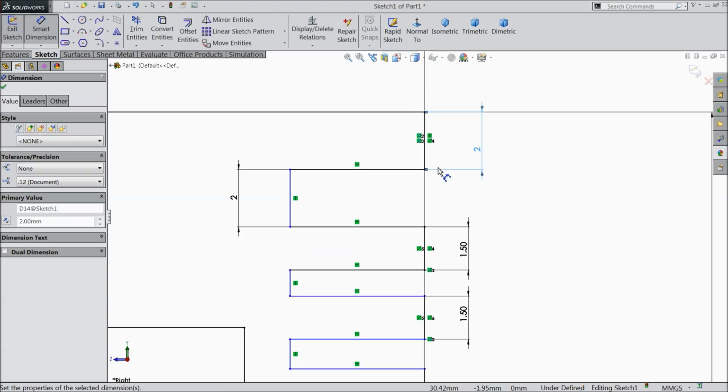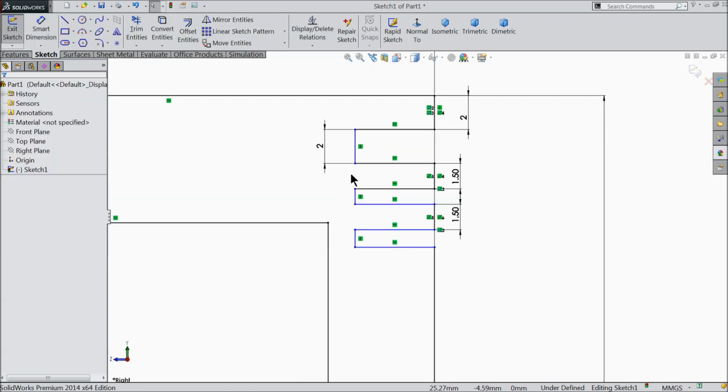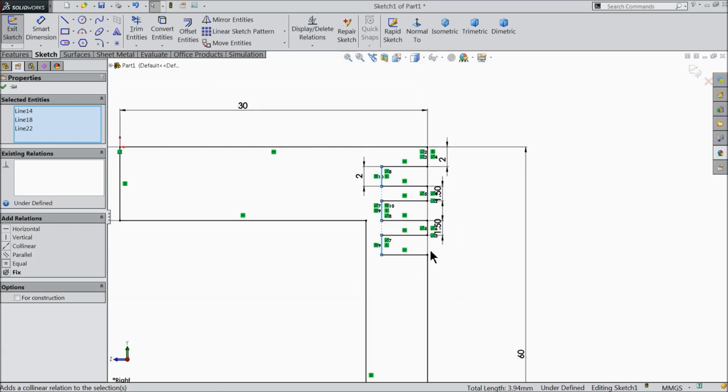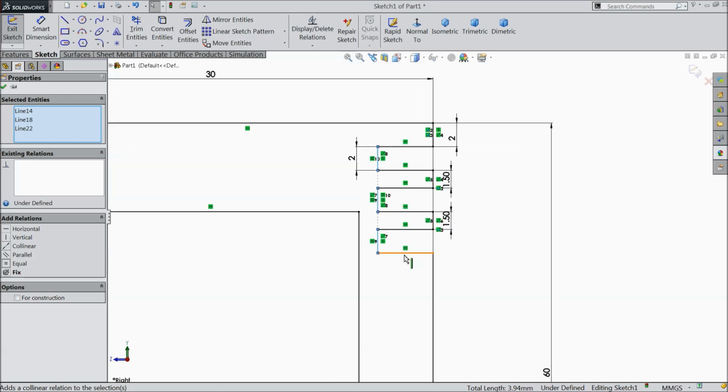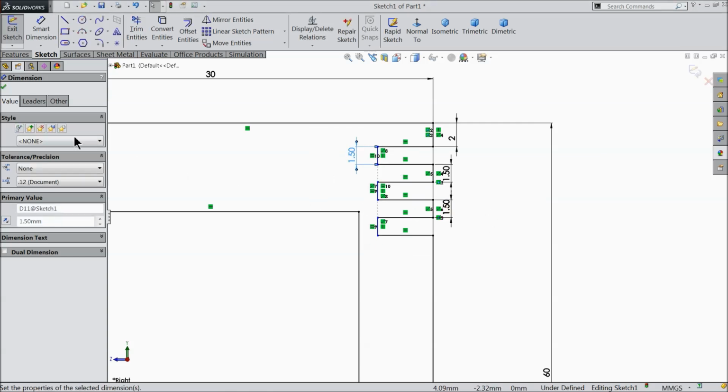Keep 2 mm. Okay. Select these 3 lines, make relation collinear and equal, and this one make 1.5.